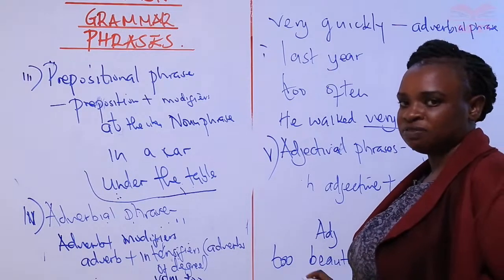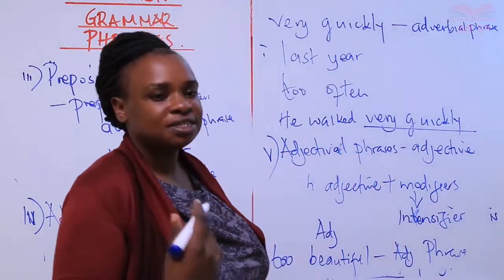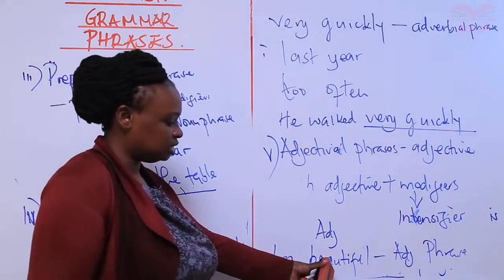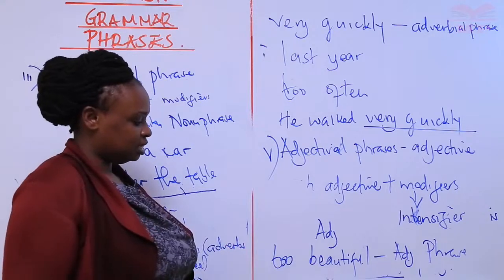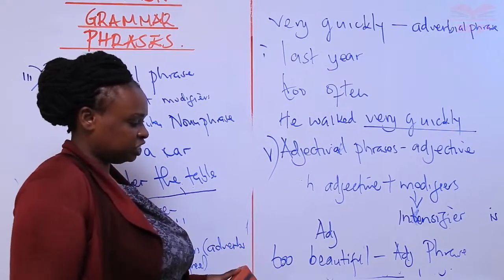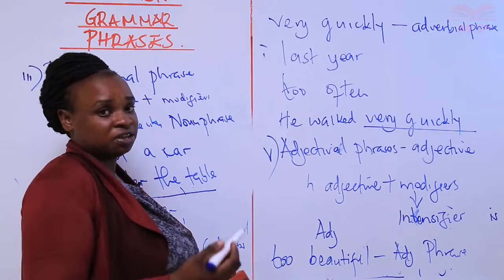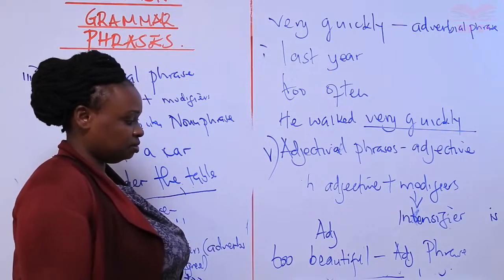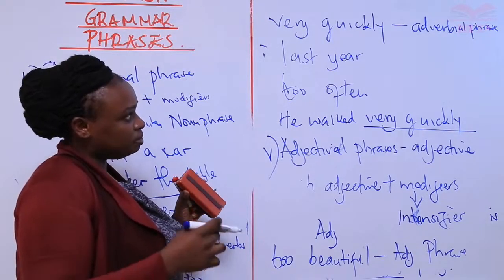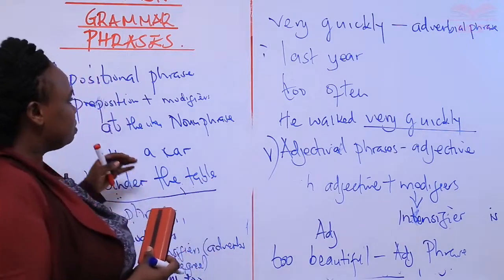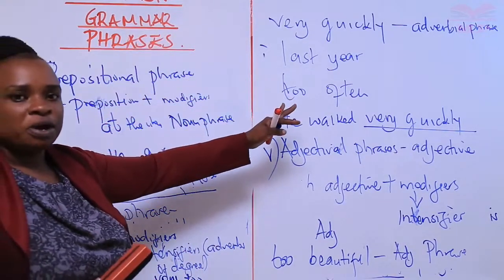Too beautiful. If it is tired, too tired. Okay, that's another adjective. Tired, too tired. Enough, fresh. If it is fresh, you can say fresh enough. We're saying that. So those are the basic ones that you've learned, because noun phrases are taught in Form 1.